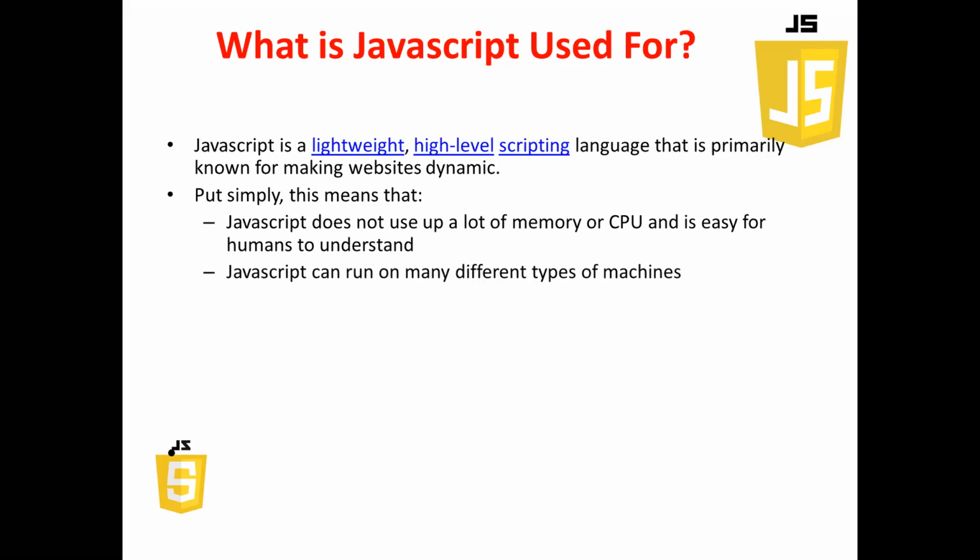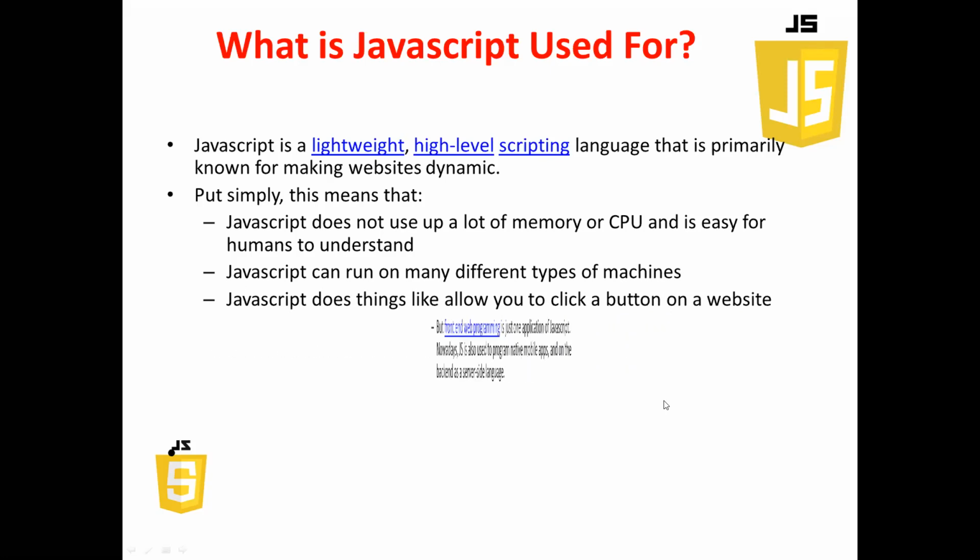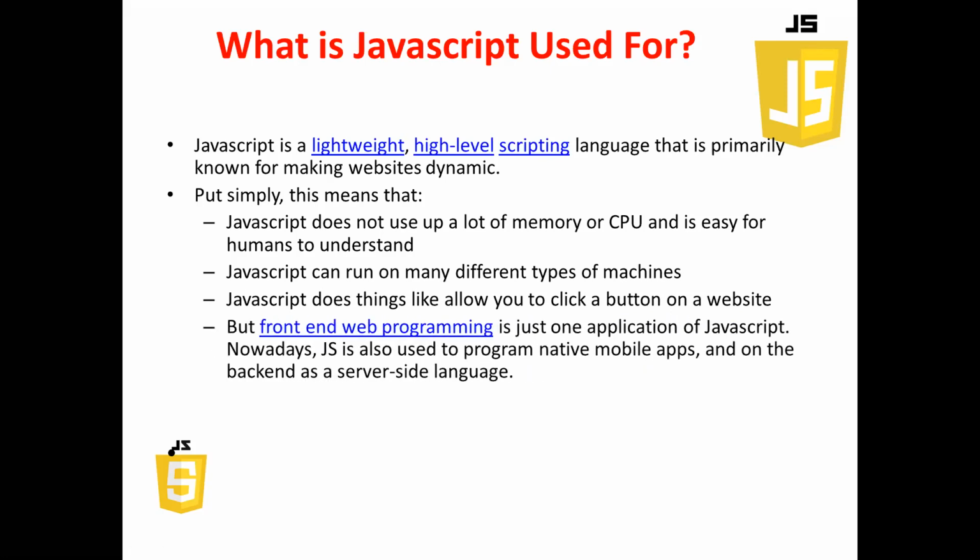JavaScript can run on many different types of machine, so there is no specific requirement for running JavaScript. Coding, JavaScript does things like allow you to click a button on a website. You can easily create any kind of code, you can create a button, you can create any frame, canvas, or anything like that by using JavaScript.